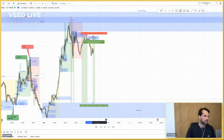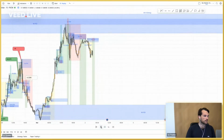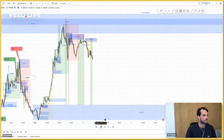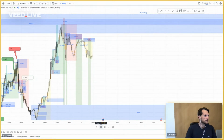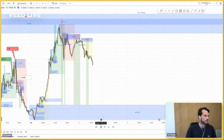Probably if you traded retail, you'd be a bit nervous about all these shorts because you're like, what are these? It's called a bull flag or something like that after a huge impulsive move. But we know we're in a 4-hour downtrend and we've just had a 50-minute shock out of the 4-hour extreme POI or order block. So yeah, what do we got here?